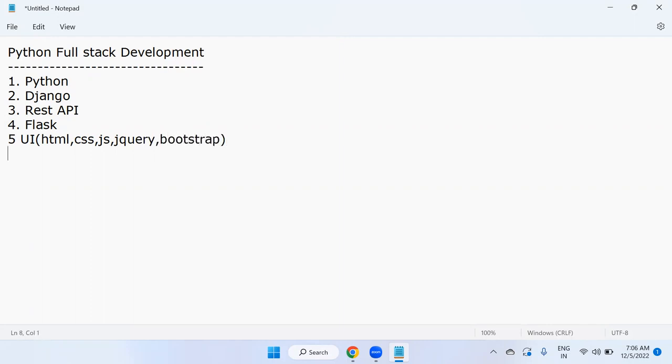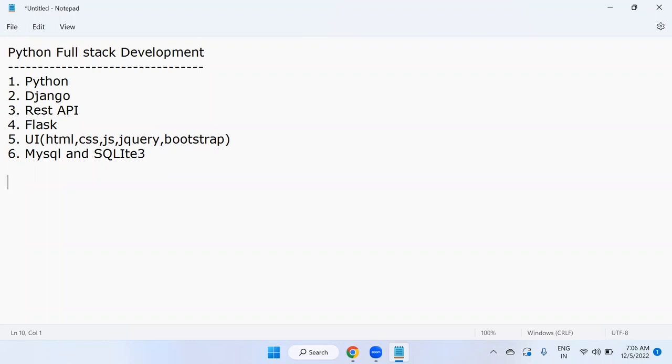These are the UI technologies. And finally, the sixth one is the database, which is compulsory: MySQL, as well as SQLite 3, which is integrated with Django. So these are the subjects I'm going to cover in our Python full stack development: Python, Django, REST API, Flask, UI, MySQL, and SQLite 3.